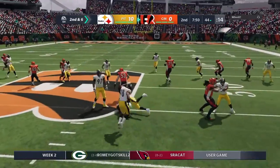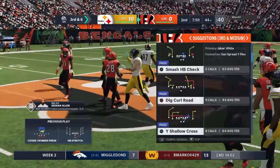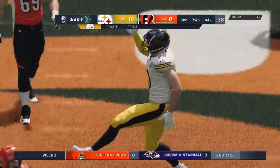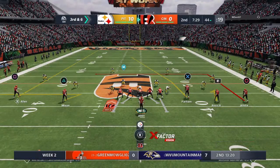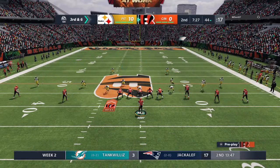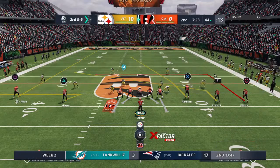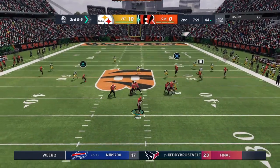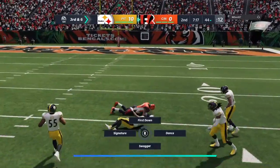Joe Mixon. And he stopped immediately there. No gain on the play there, so they're left with a 3rd down and 6. Some of these play calls, I think they're a little conservative. But you know me, because it's easy to sit up in this booth, right, and make all the calls and think I'm going to be correct. But I would like to see them open things up, because otherwise this defense is going to gang up on the run and shut them down.